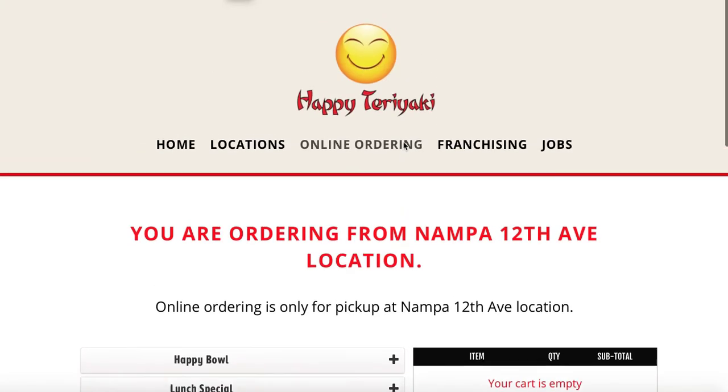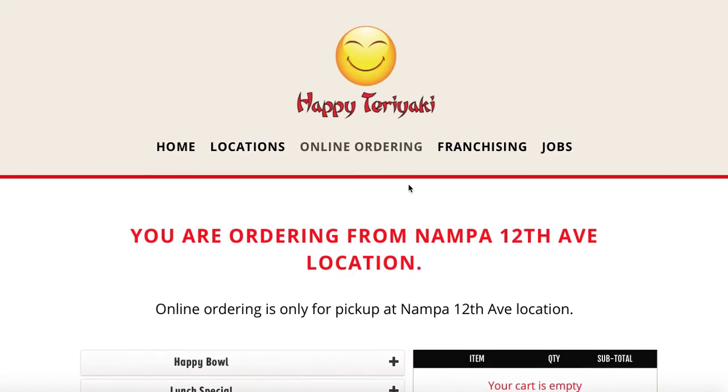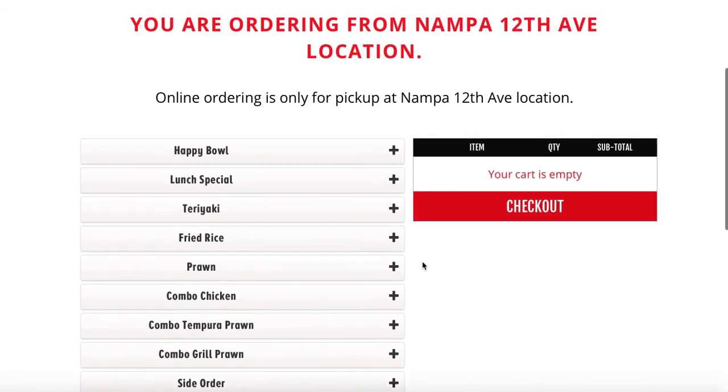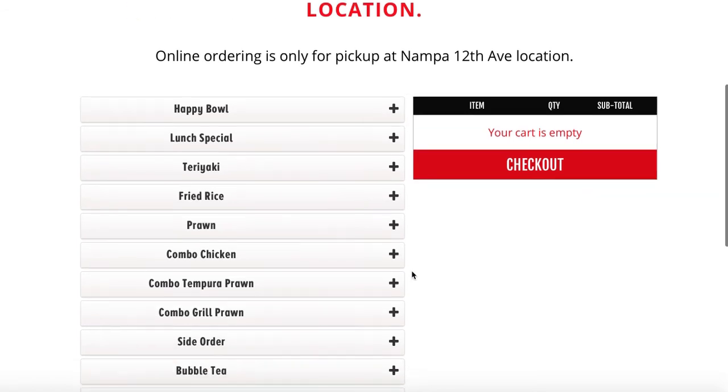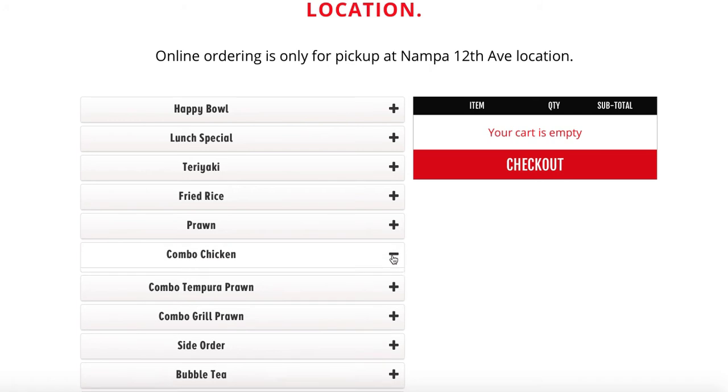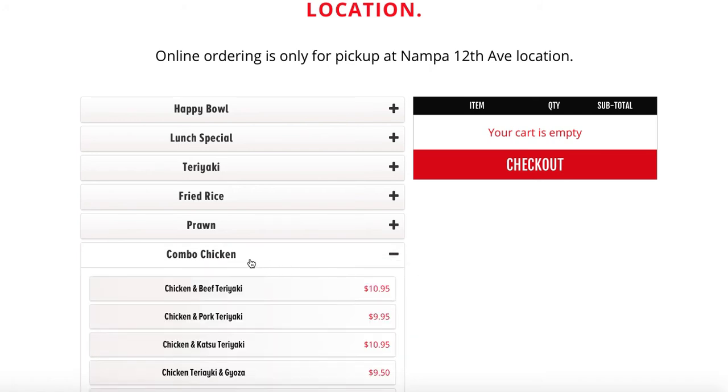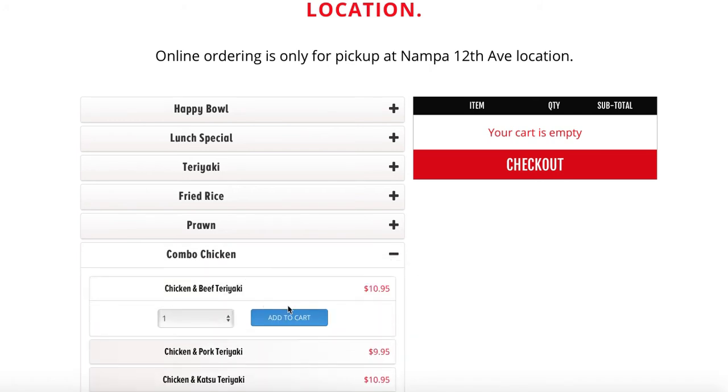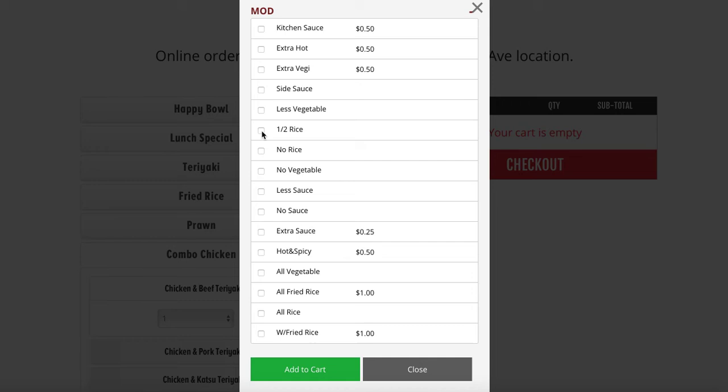Okay, so whenever you make changes to your Clover POS, the best thing to do is to also go to your website and just see if those changes are also reflected on your website. So that, for example, if you removed some items from your Clover POS, let's say you removed some of the modifier groups, like extra meat or extra sauce, go to the website and make sure those are also gone so your online customers can't order that.